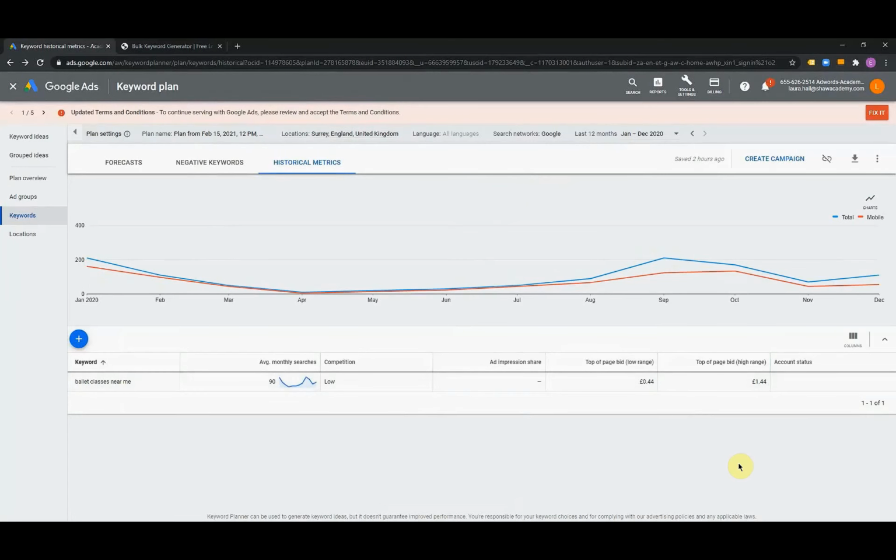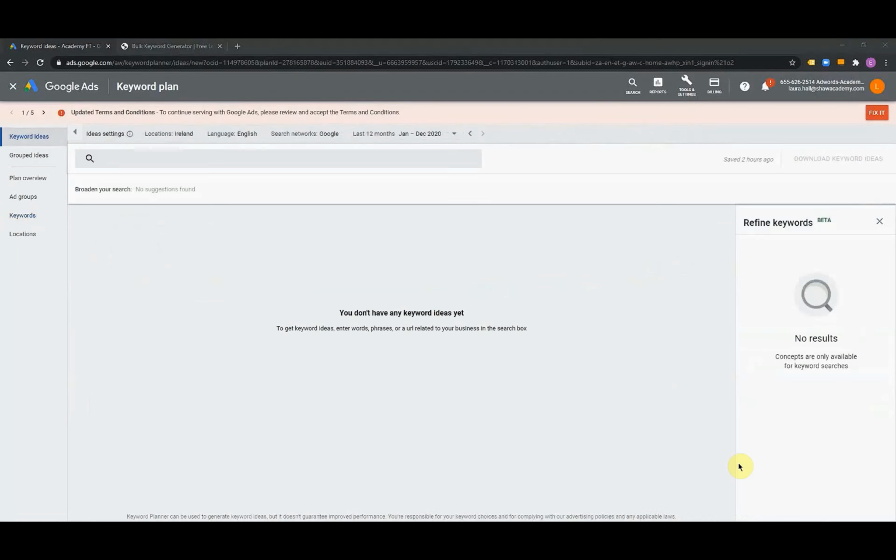Let us actually go and refine this a little bit. You can also see then how many people you would be targeting. Let us remove Ireland. There we go. So save that. Now we can see actually that has reduced. So based on the location now, we've got 90 monthly searches, which is the average. And then the bids have changed. But this is from, again, the paid side. So this is great to get those monthly searches.